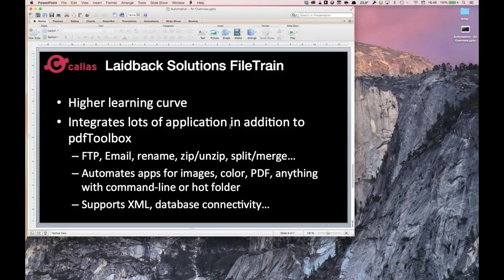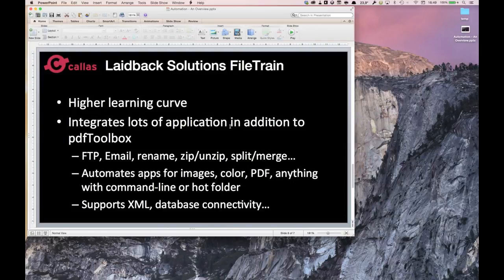There is that additional learning curve in the product, and the user interface is much less visual. So it is more something that a person in IT or someone who is used to managing production workflows will probably feel more at ease with FileTrain than someone standing in production and dealing with the files that pass through a production workflow from day to day.